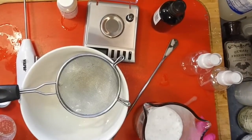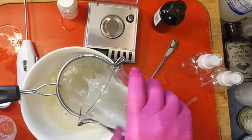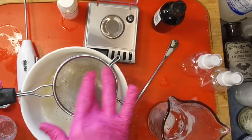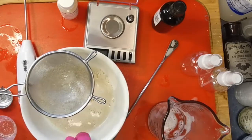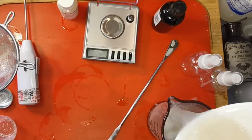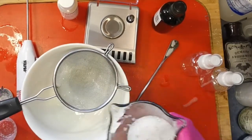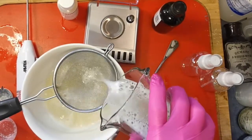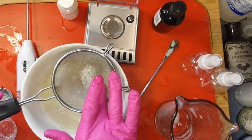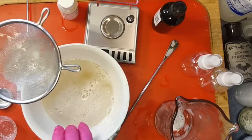Okay, so the Simusol had a bit of a tendency to clump. So rather than using the stick blender, we're going to run it through here a few times and just work it through until all the big lumps are gone, because I want it dispersed evenly throughout. One more time.